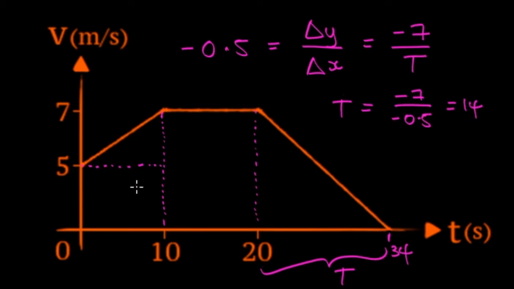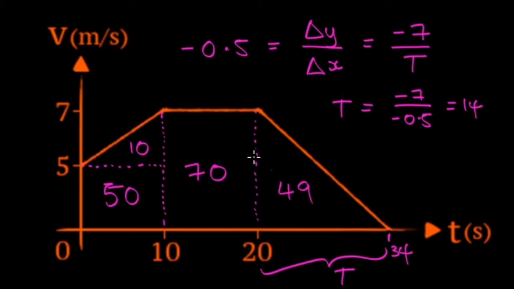So the area of this rectangle is 5 by 10, so we have an area of 50 here. And for the triangles, we know that the area is given by a half base times height. So the height is 2, the base is 10, so the area is a half times 2 times 10, which is 10. The area of this rectangle here is 10 by 7, so we have 70 for this rectangle. And then again half base times height, we have 7 by 14, so the area is 7 times 14 times a half. So 7 by 7 is 49.